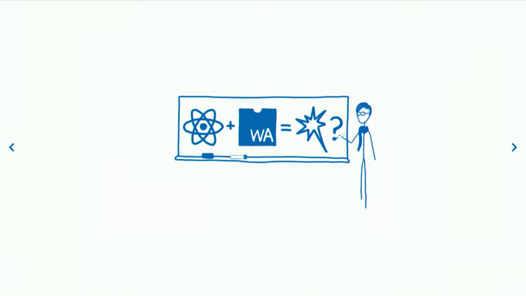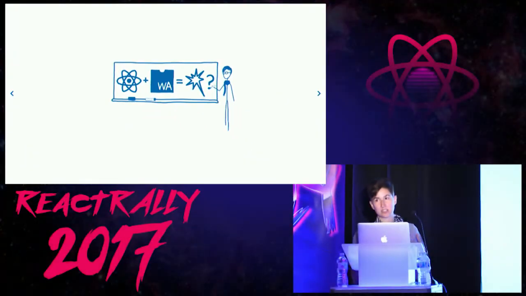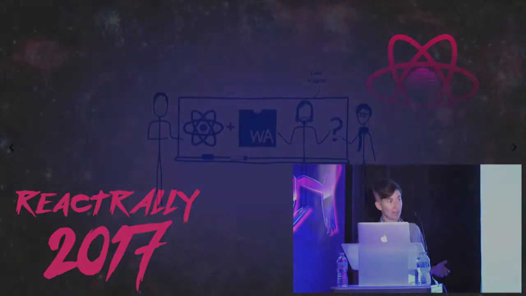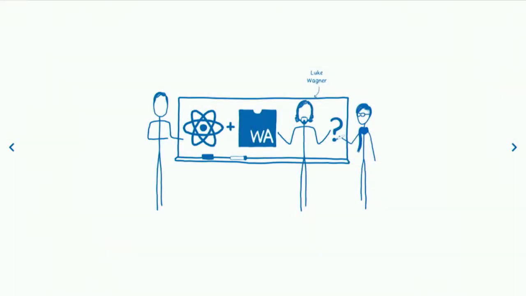I've been very lucky that I've been able to talk about these ideas with a number of people, both inside and outside of the React community. And in particular it was my conversations with a couple of people that informed the content for this talk. So those people are Luke Wagner, who was one of the folks who came up with asm.js, which was a precursor to WebAssembly. And he also did a lot of the work to push WebAssembly forward. And Sebastian Markbåge, who of course is on the React core team and has done a lot of the work pushing the Fiber reconciler forward. So this talk doesn't just reflect my own ideas, but also the insights of a number of other people.